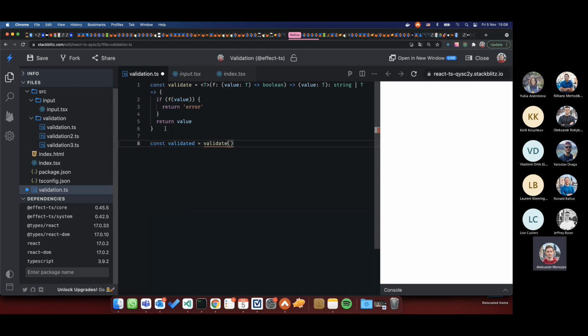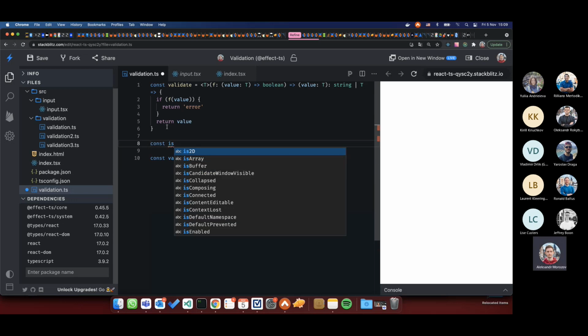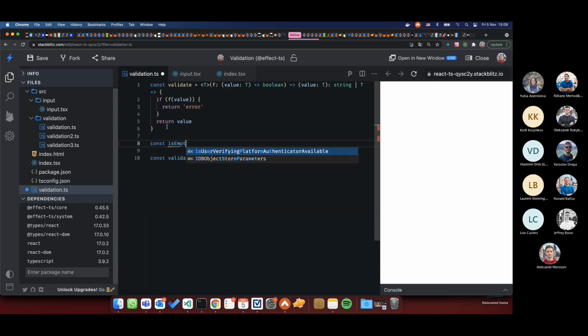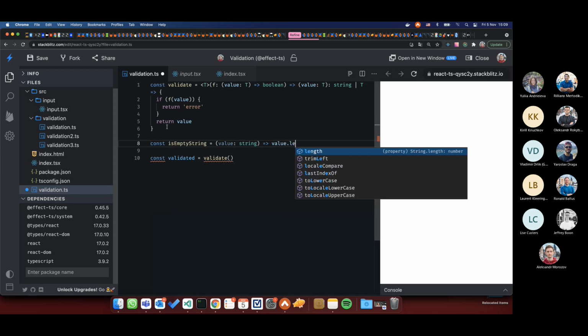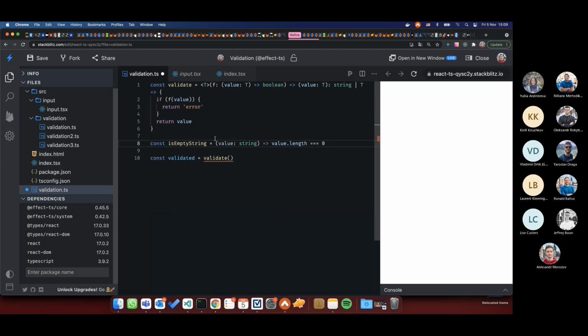And now we are able to provide some validators or checks. Let's say we want to check if a string is empty. But it should not be empty.